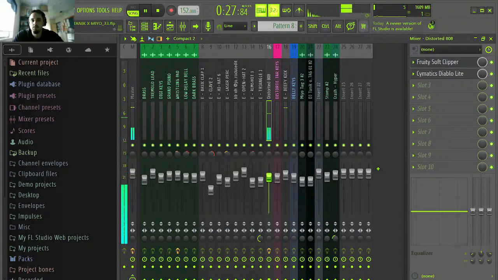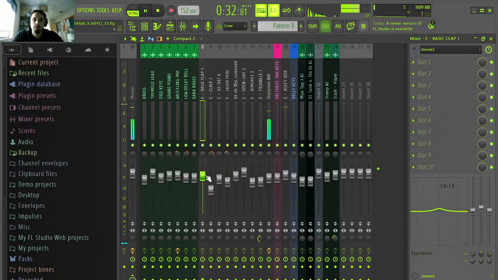That's cool. I think the clipper is a little too up too. I know I boosted it up there, so.